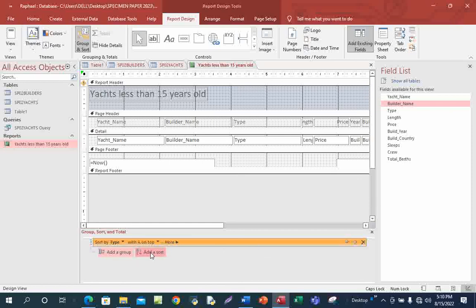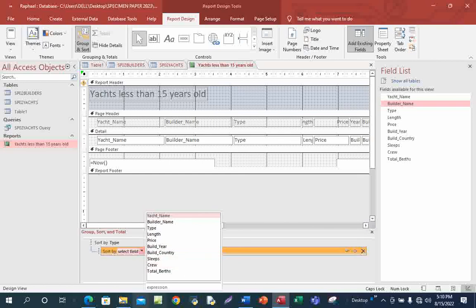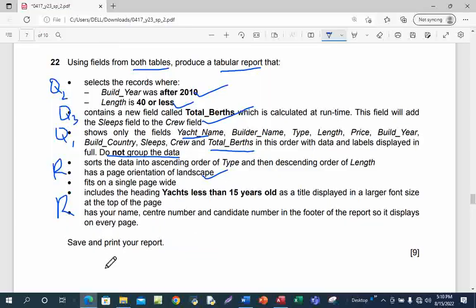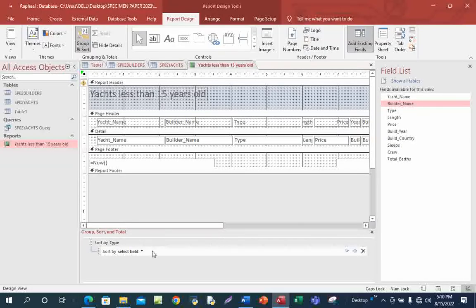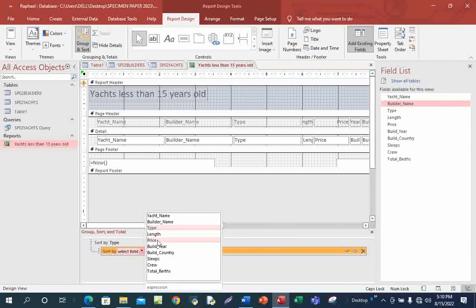Add another one, and then descending order of length. Select length.